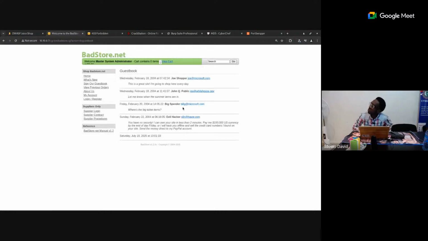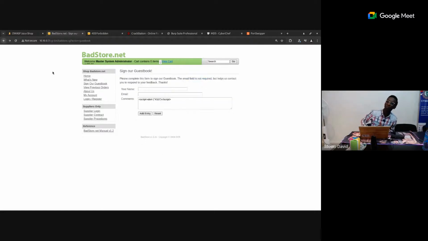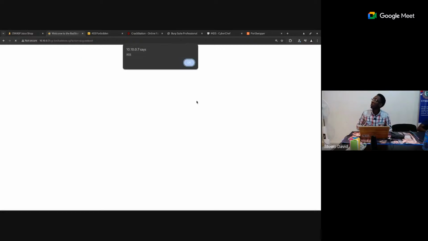Let's see if we can try something that is DOM based. If I can do this, it means I can also alert my document.cookie. Okay, yes, that's my cookie, that's my session ID. So in the case where XSS becomes stored, you store XSS in a particular field, and any user that goes there triggers XSS unknowingly, and that's where session hijacking starts from.